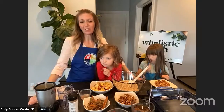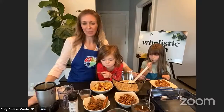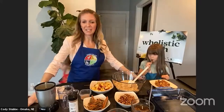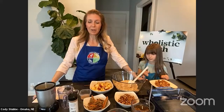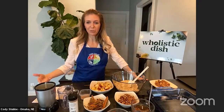So cinnamon is also full of fiber. As you can see, it's made from the bark, so of course, lots of fiber. There's calcium, vitamin K, vitamin E, zinc, and magnesium in it. And like I said, there are powerful antioxidants. So it can actually aid in leveling out blood sugar levels, which is wonderful.